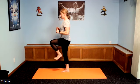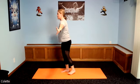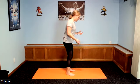Come up nice and tall. Stand back into that inverted hamstring, reach it long. Stay nice and long, go ahead, hinge out, nice and controlled. Woo, I was getting tired. So that's what we're doing, we're just balancing on one leg and wearing it out.